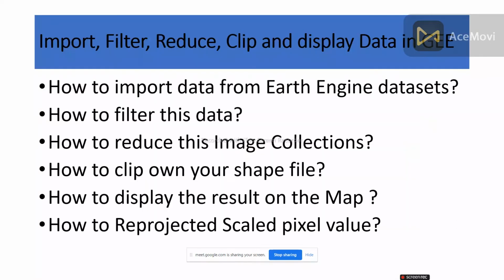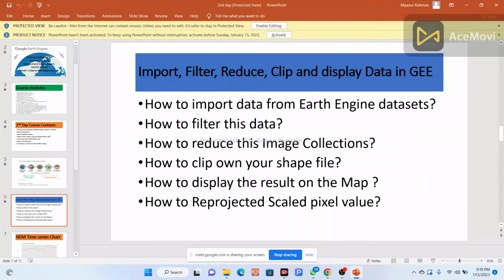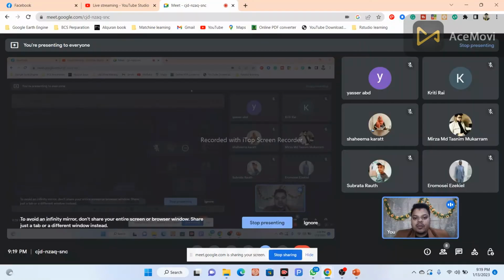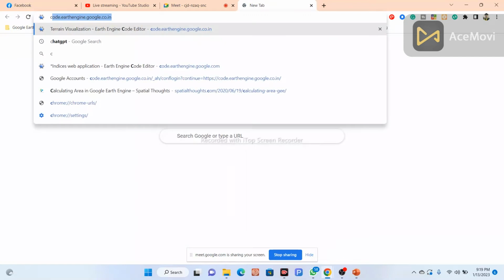Okay, so let's go. I simply open my code editor and then try to show you all of the things practically. So I simply open a new browser and go to my code editor.